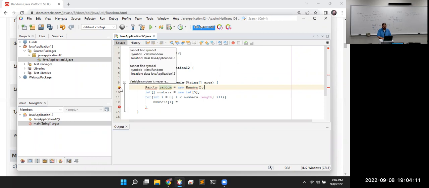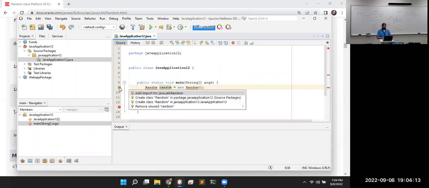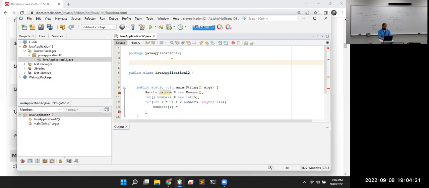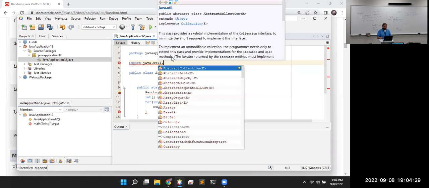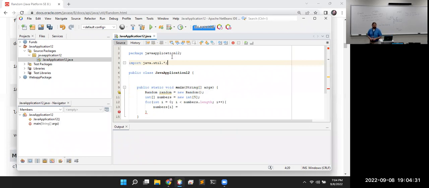Control-Shift-I and NetBeans will do that. Also the little light bulb over here in the lines. Java.util.Random. Or another common one, import java.util. Could type Random or put the wildcard selector, because we're often going to use scanners too, right? Have scanners and random numbers. And if we do a wildcard selector, the computer will just fill the rest of that in afterwards. Multiple ways to do that. So I want to look at different ones by going through the whole process.